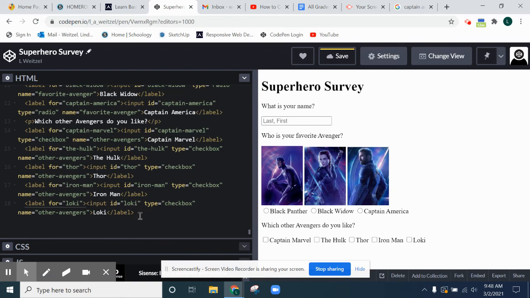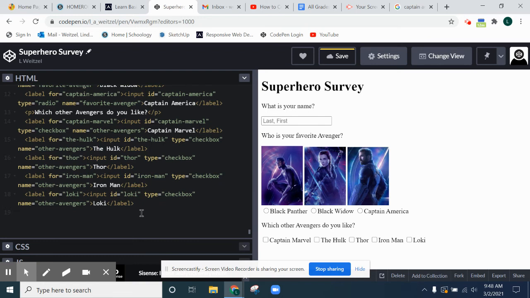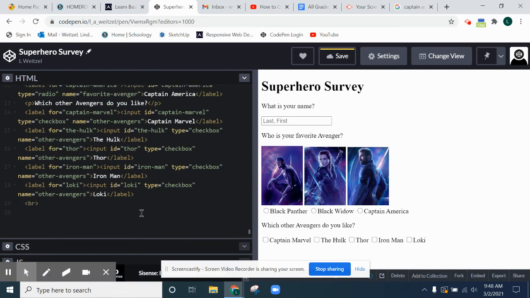The last thing we're going to do, I'm going to suggest putting a break in here, BR, so it's going to drop down to the next line. We're going to put a submit button. To do this one, we're going to go button, type, submit. And then anything you type after this is going to be the visible text.